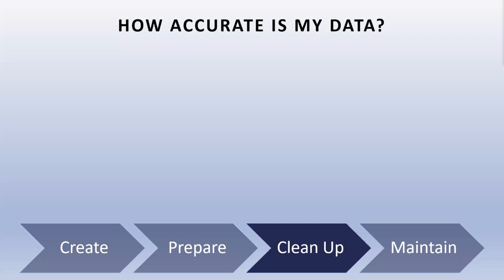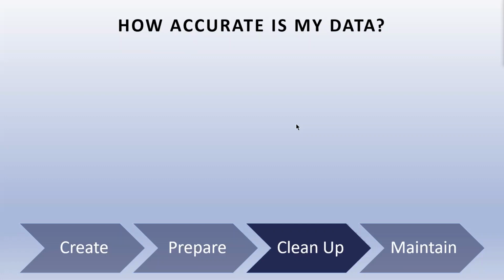So the next question to ask yourself is, how accurate is my data? At this point, if it's in the state schema, you can upload it to the state. But we all know that that is not the end. It has to be accurate. So then we look at updating our data.